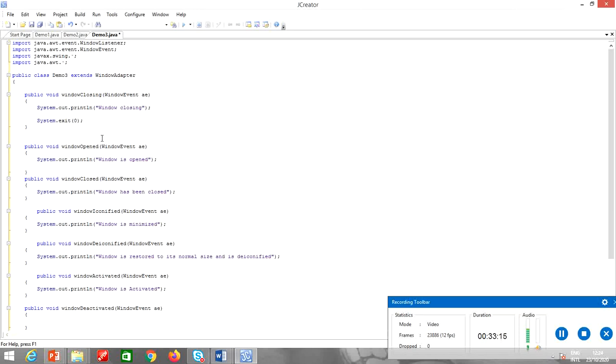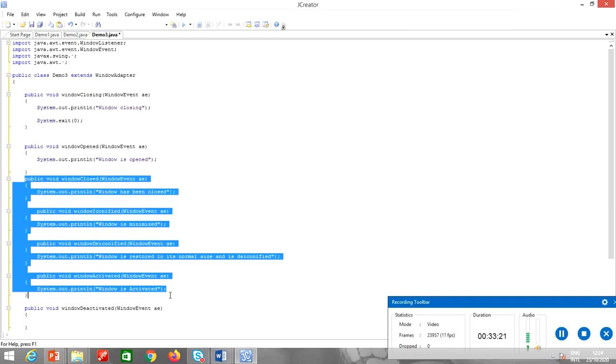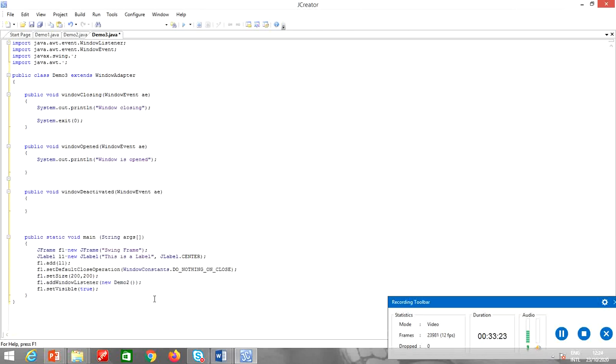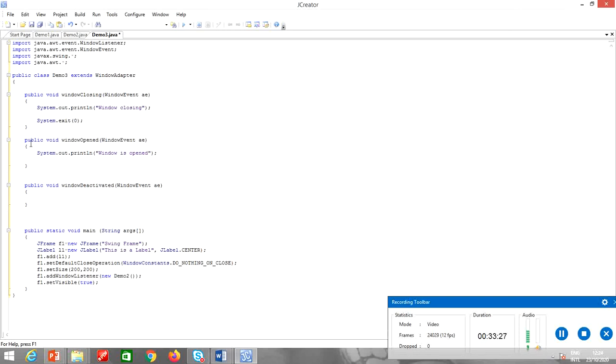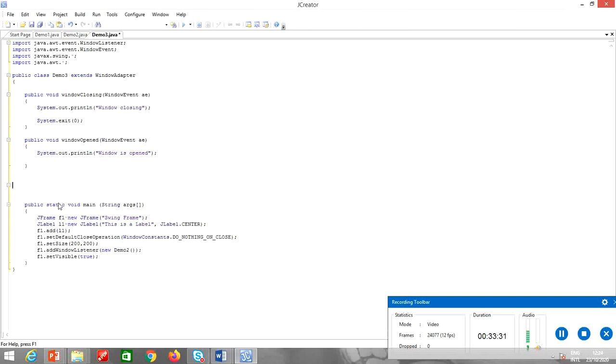For example, I may want only this closing and window open method. All other methods I don't need, so I can remove all these methods. I need not provide implementation to all the methods of this abstract class. Only the methods that I need for my program, I need to provide.